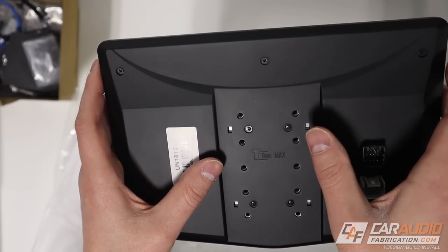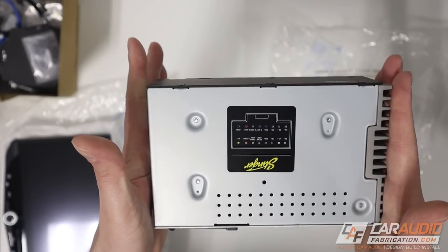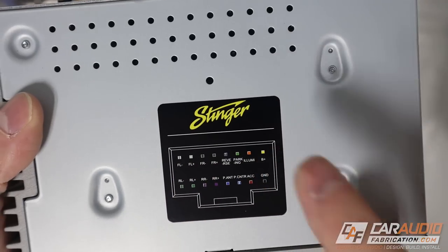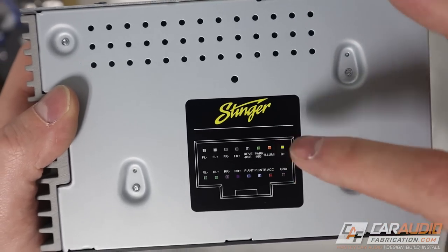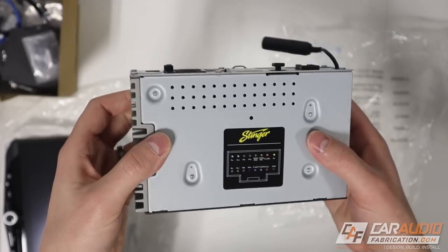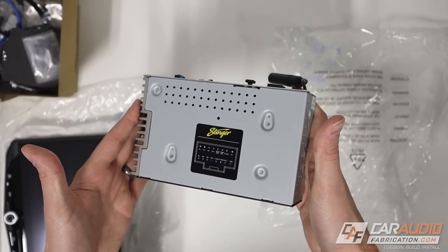I'm imagining we'll only be using a certain mounting point that works best for the Jeep. Now let's take a look at the brain box. In contrast to the screen, this is really compact and small, which is what you want because it needs to fit in our restrictive small dash. On the back side there's a label with the pin out. We don't need to be super concerned with this because we're going to be able to just plug and play. It feels solid - nothing shaking around or rattling. This has the feel of a high-end product.